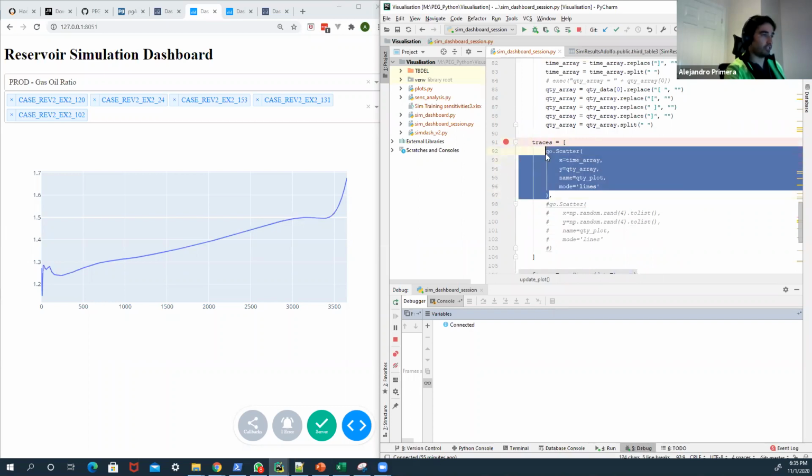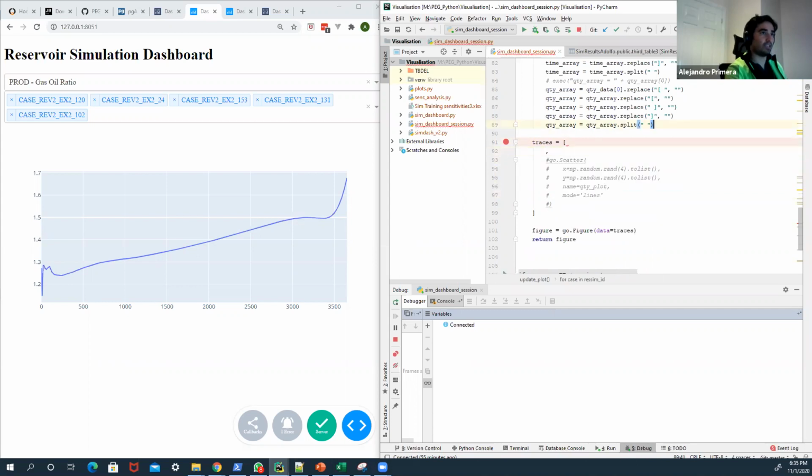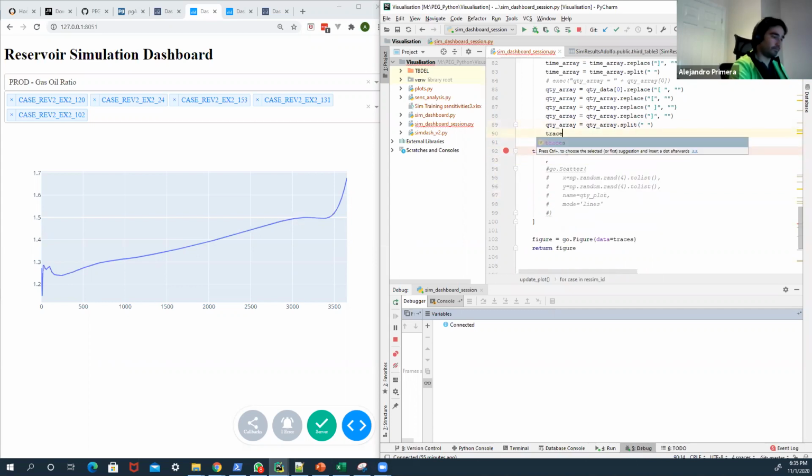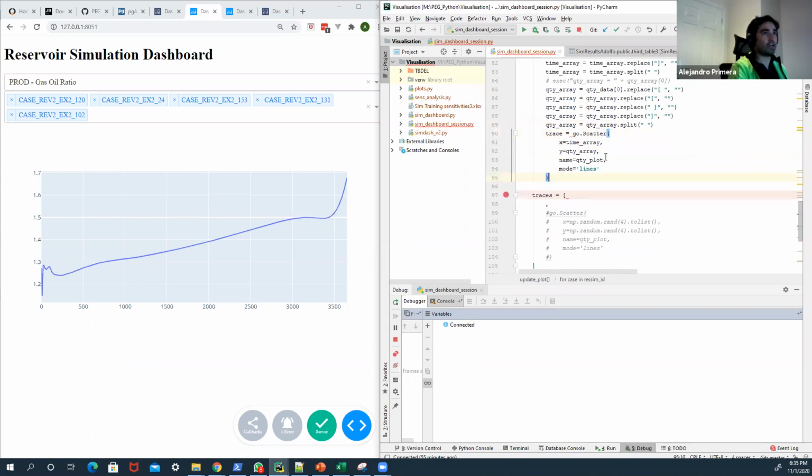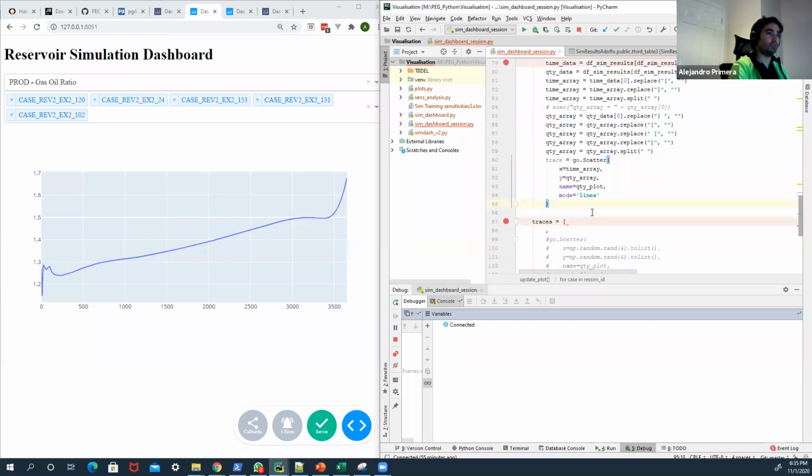I'm going to store it in a trace here, go.Scatter, and every time I go through the loop, I'm going to append this trace into the traces.